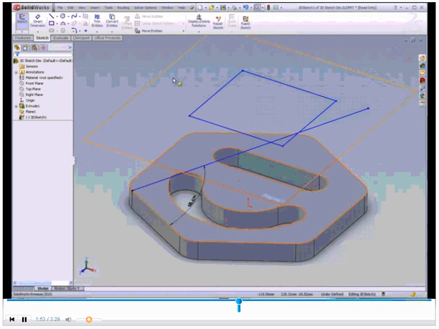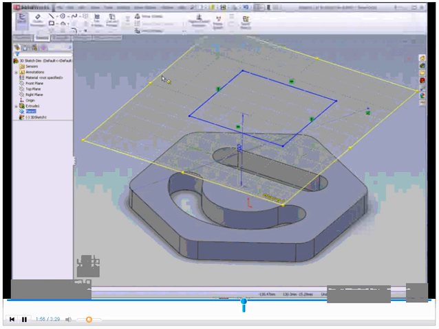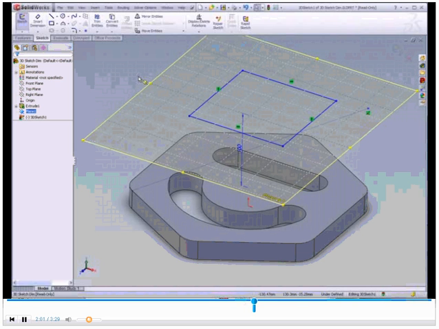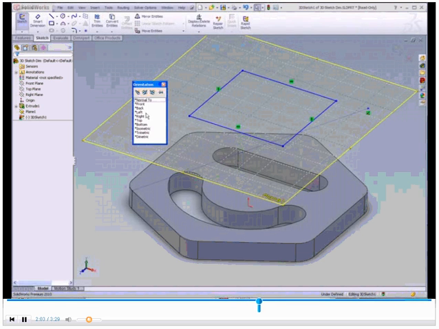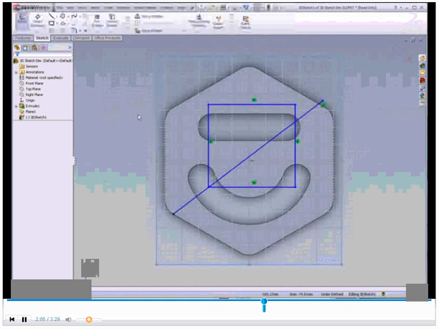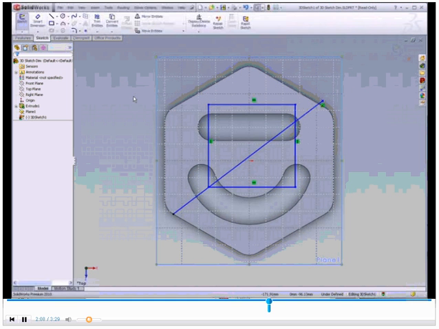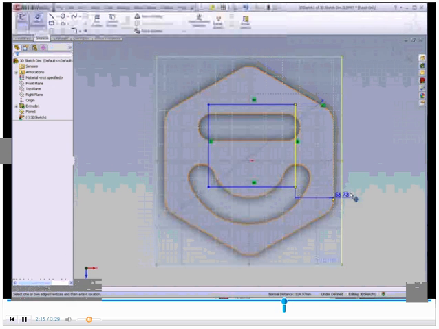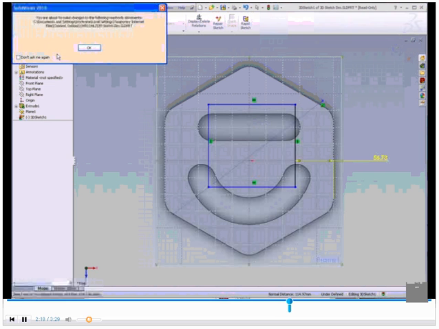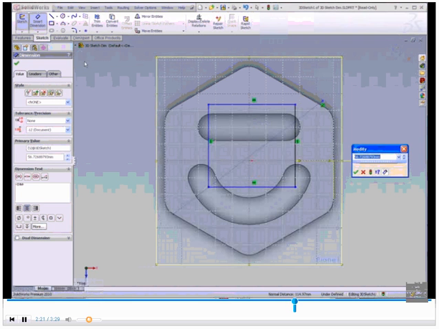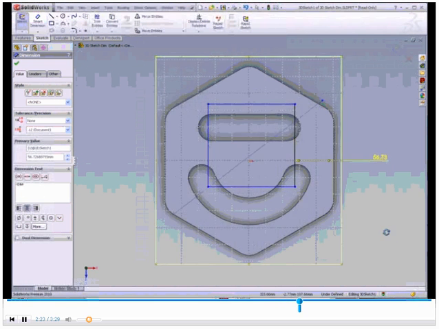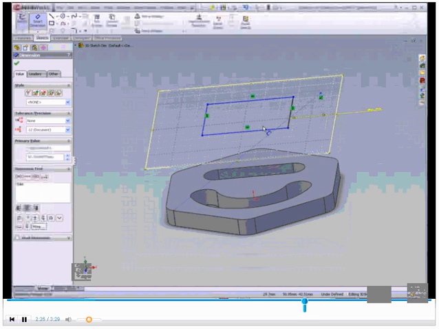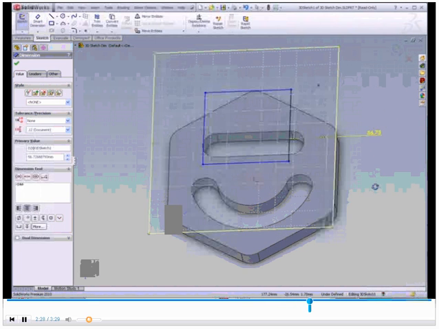Okay, now for objects which lie on a plane, one of the things that most frequently is required by the user is to dimension to external objects. So let me now just change to a top view so I'm looking directly down on this thing. So with the Smart Dimension command, I can dimension from a line to a vertex. And if I just zoom out, we can see how that's created as a horizontal dimension.